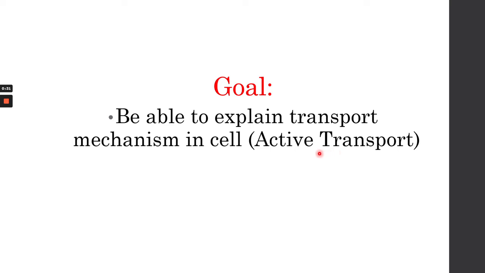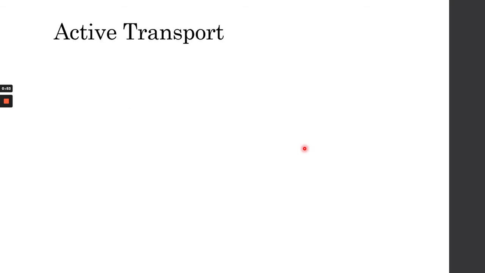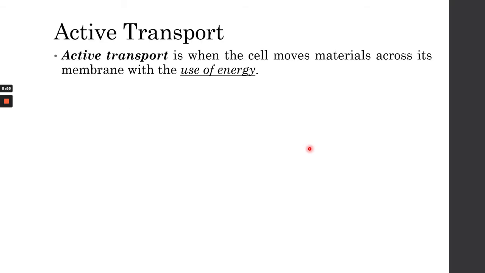In our previous lesson we dealt with passive transport, which is the transport of molecules inside of or out of the cell, and passive transport does not need energy. But for active transport, today we will discuss what happens. So let's begin with understanding the basics of active transport, which is that it needs energy.